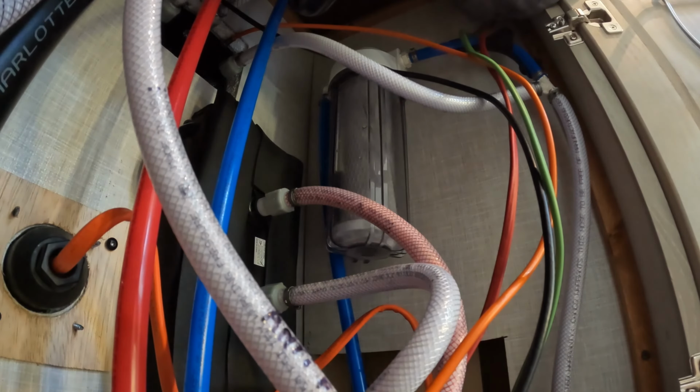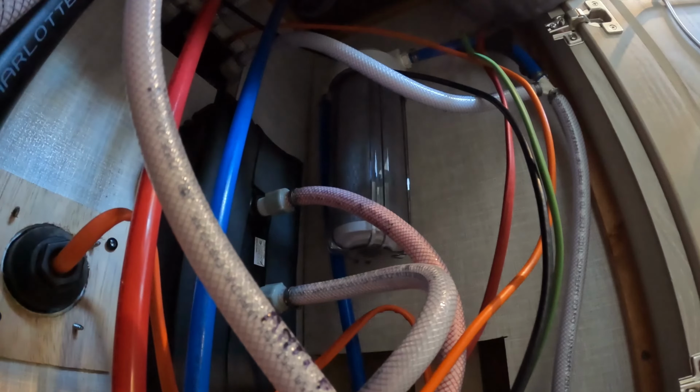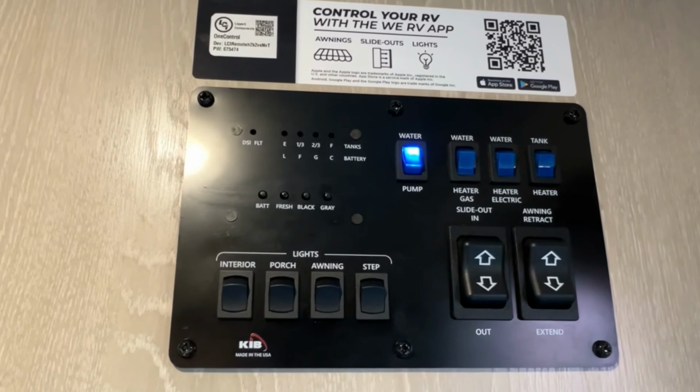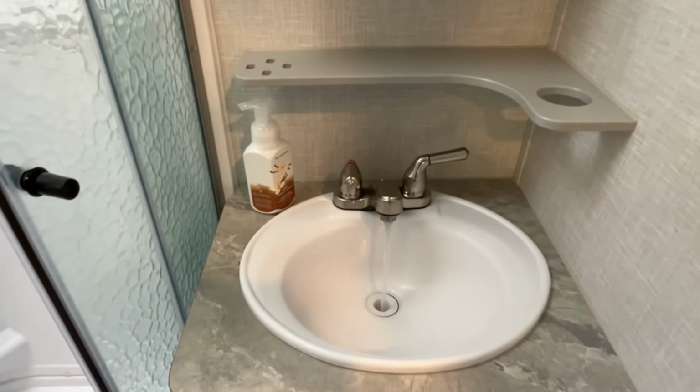All right, so now I'm gonna turn on the water pump, and let's see what happens here. Hopefully we don't have any leaks. And that looks good. Very nice. All right, we're back at the switch here. We're going to shut off that pump. I'm going to go over here to the sink here. We're going to bleed off the water pressure.